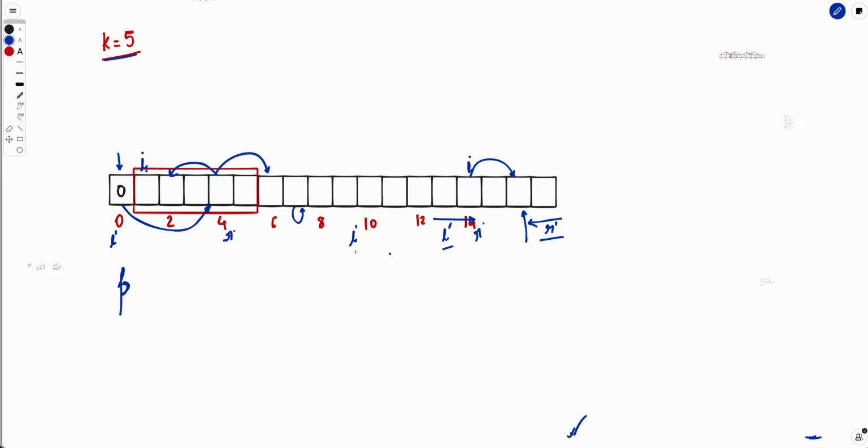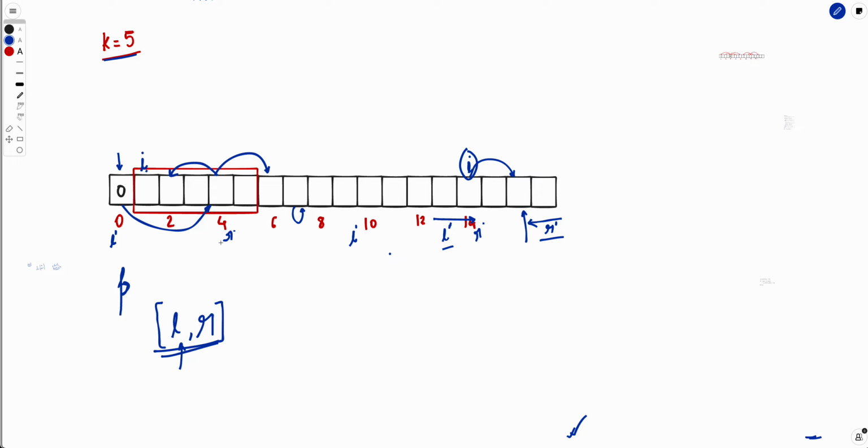So for that BFS, we just need to figure out what the neighbors are. Now we figured out that the neighbors look like L plus 2, L plus 4, all the way up to R, right? Now we just need to figure out L and R for that. What is L? L is the mapping of I in the leftmost range, and R is the mapping of I in the rightmost range. So we just do some math for taking care of the edge cases and figured out the proper value of L and R. And from that we know what the neighbors of a particular index I are.